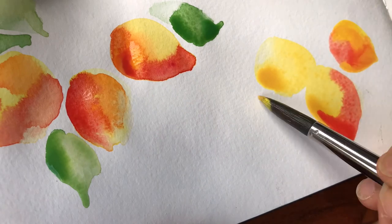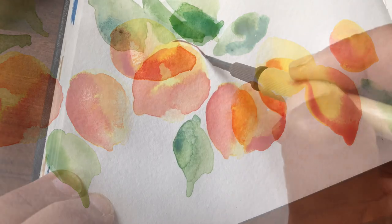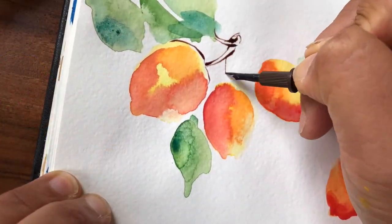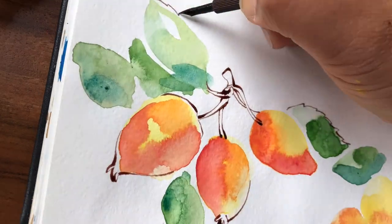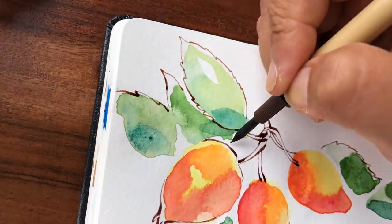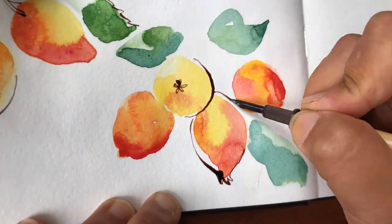I've been using a dip pen since my student days, which was quite a long time ago. I love to use ink as it can add an incredible amount of contrast to a sketch and gives me the chance to add more details to my watercolors. Although you can see that the watercolor takes up a large proportion of the page, the input from the ink is equally important.